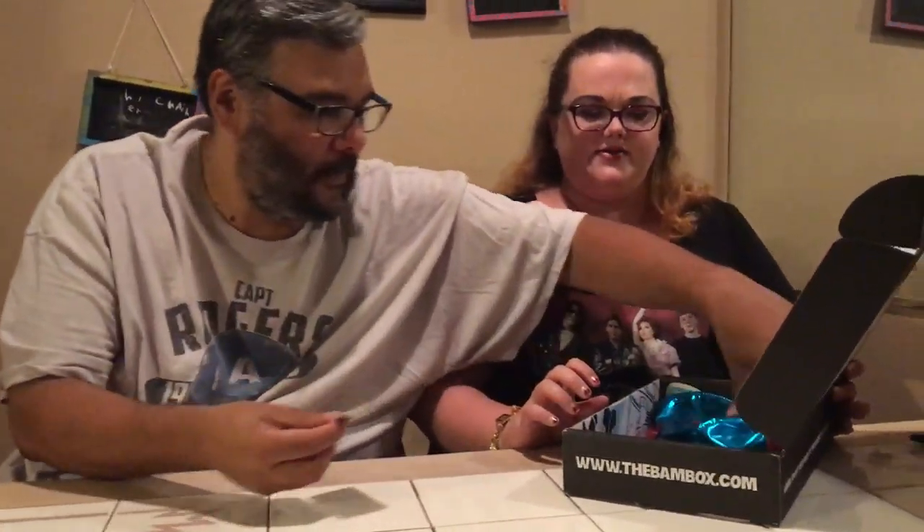I need to make sure I'm going to cancel it. So that was it — that was our BAMBOX. It's very cool though, I like it. The autograph is cool, the Sloth print was cool. It's a little bit simpler than all the other boxes we've gotten lately — no Pop figure — but I loved the variant. The one I liked the most was the Power Rangers thing. We'll get a frame for it. Alright, so that was our box, our BAMBOX. This was another episode of Southern Bell Unboxing — you guys have a great day. Bye!